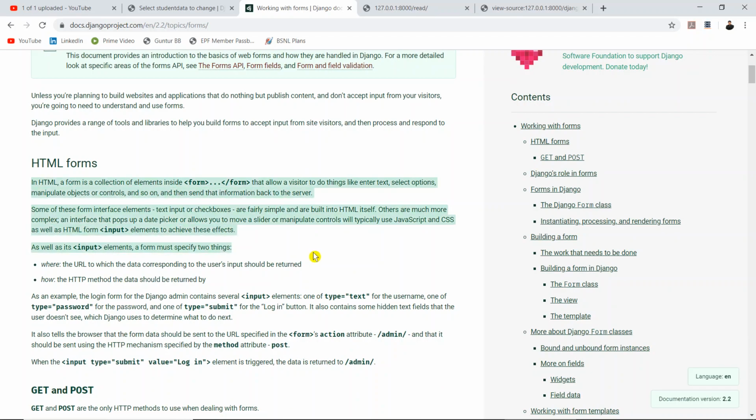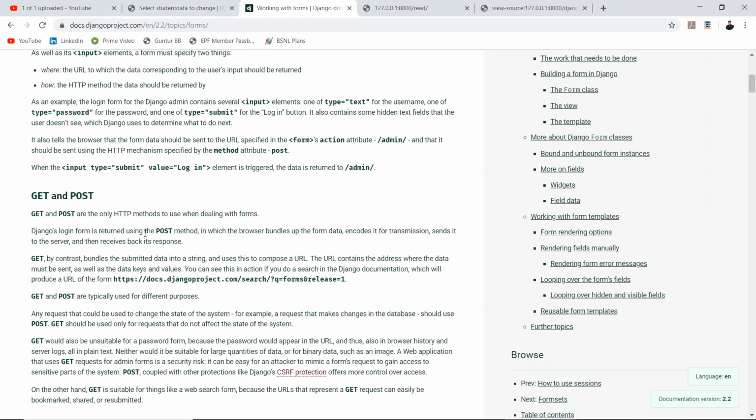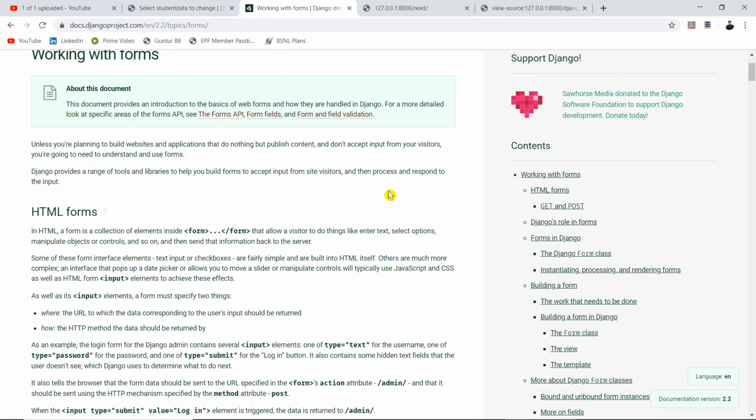If you have any doubt in HTML forms, you can refer to its documentation. For every programming language and for every web project, there is documentation, friends. Not only Django, for Node.js, for Laravel in the PHP ecosystem, all these web frameworks come with documentation. So it's a good habit to refer to the documentation if you have any doubt. Django's documentation is very super, simply super.